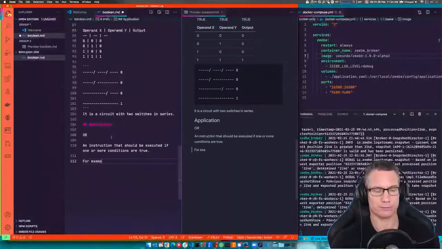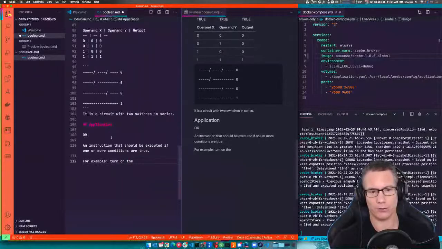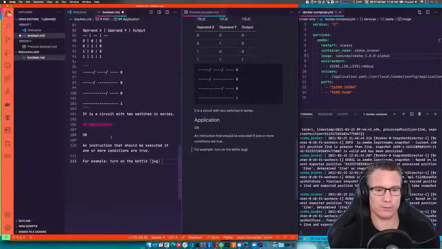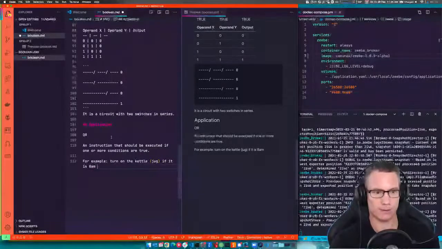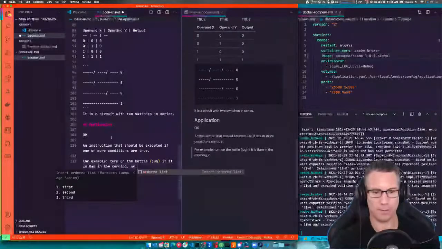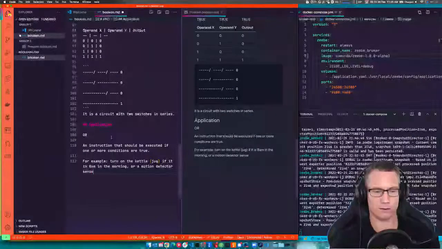For example, turn on the kettle, like for boiling water, jug, if it is 8 a.m. in the morning, or a motion detector senses that I got out of bed.